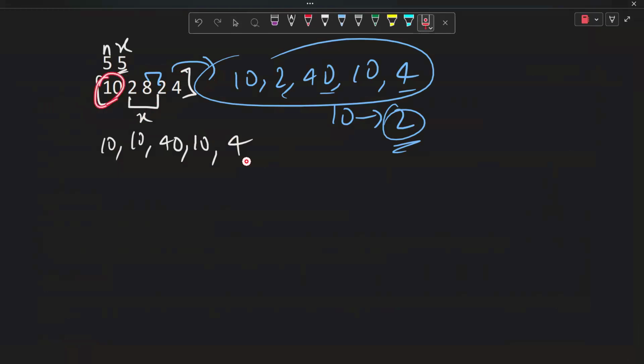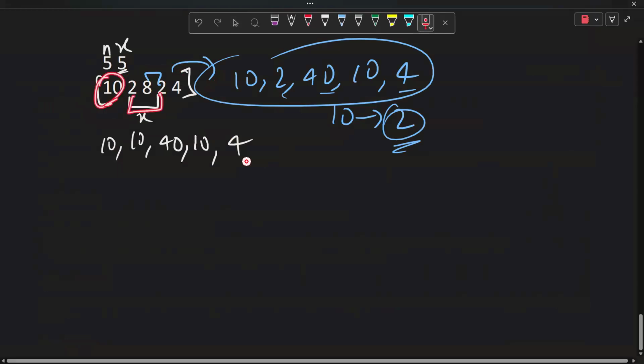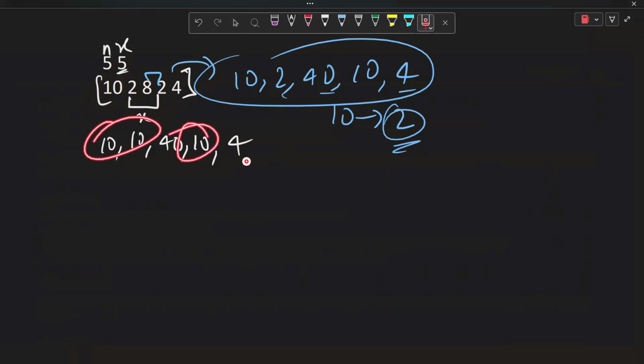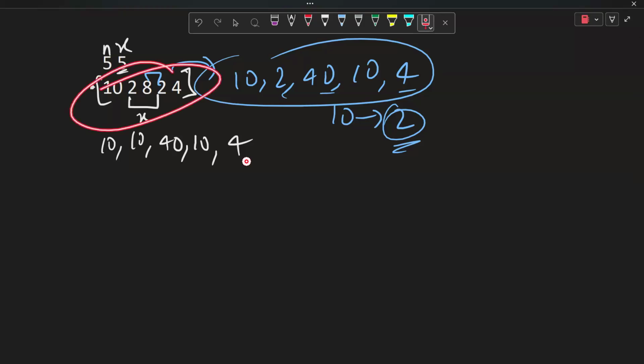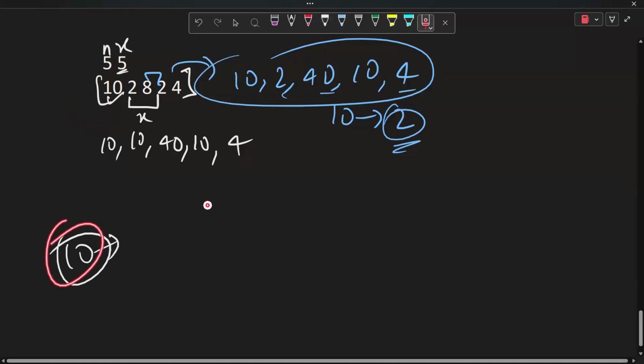So here 10 already had a frequency of 1. And when this subarray was multiplied by x, these 2's also changed to 10, and it has a frequency of 3. So that means if you iterate through all the distinct elements present in the array, at max there would be n elements. Suppose you went to 10. If 10 is the final element having maximum frequency, what is the maximum frequency we can give to 10? How can we maximize the frequency of 10?